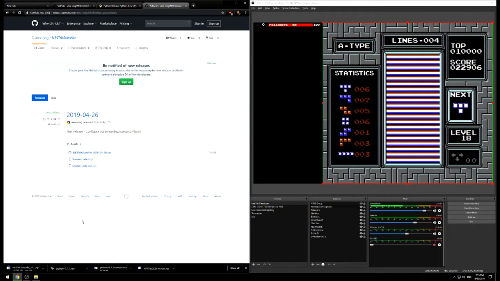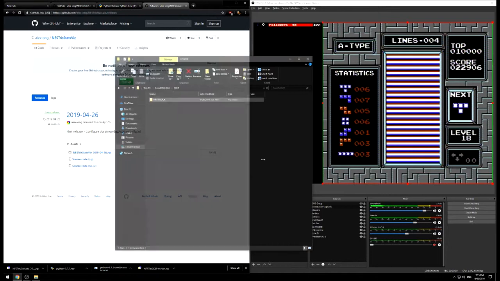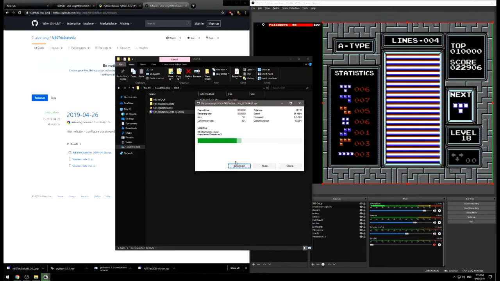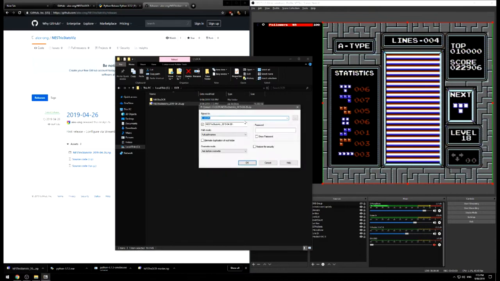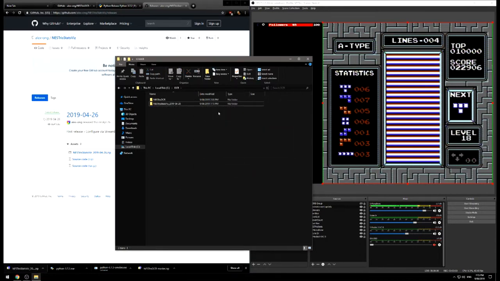It's 19 megabytes, that won't take too long. And let's put it in this OCR folder. So I'm going to unzip it. Oh, okay. Let me just do that again because that was not good. Let's unzip that. And it ends up in this folder. I'm just going to rename it quickly.